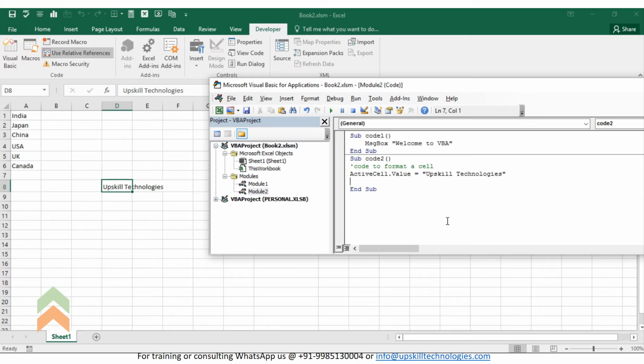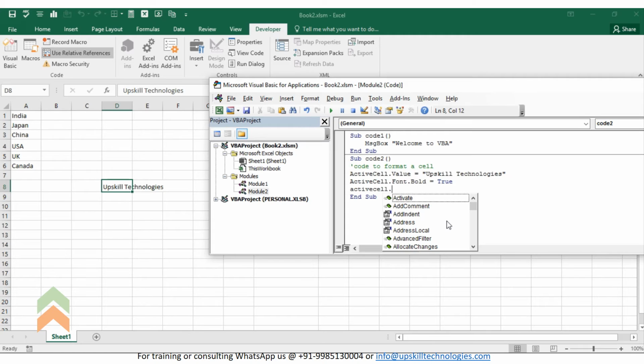If I want to make the active cell bold, I would say ActiveCell.Font.Bold = True. Now if you see here, when I'm typing, I get a list of things that's called IntelliSense. So I say ActiveCell again and I hit dot and I get a list of properties and methods of this object that I can use.